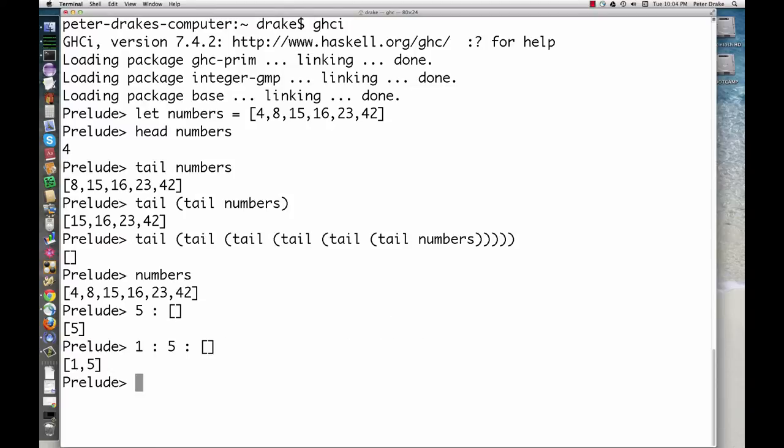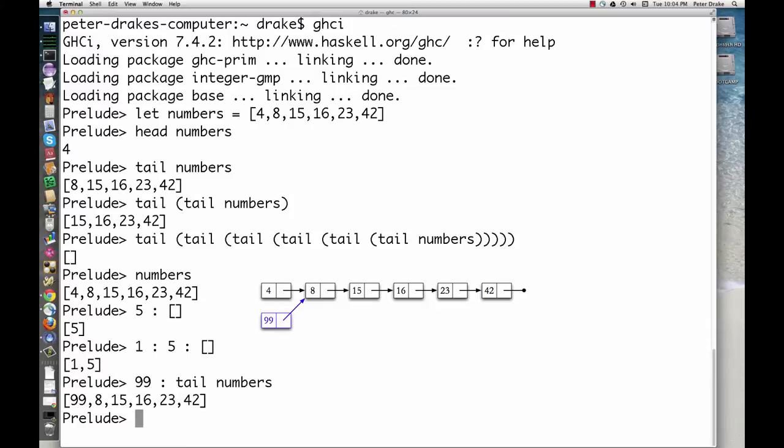We don't need parentheses this time because, unlike most operators, cons associates from right to left. First 5 is consed onto the empty list to make a list of one element, then 1 is consed onto the front of that list. Because Haskell data structures are immutable, it's okay for two lists to share the same tail. This could lead to nasty bugs in a language that allowed side effects, but it's safe here. On the other hand, arrays don't work well in a purely functional language. To get an array with a different first element, we'd have to copy the whole thing.